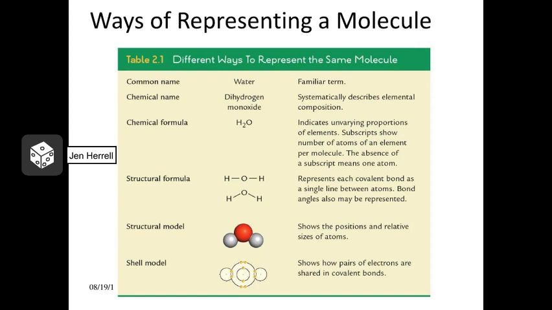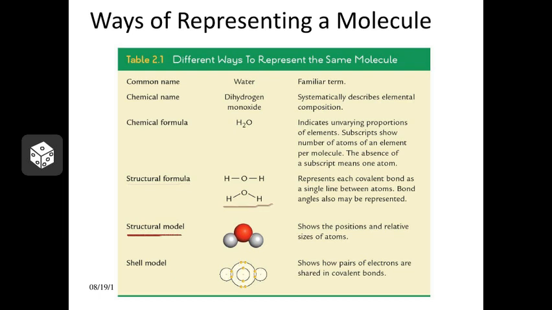This diagram illustrates some of the other ways that we can represent molecules. First, we have that chemical formula again, like H2O. We also have something called a structural formula, which I will often refer to as a line model. And in a structural formula, the bonds between the atoms are shown with little sticks, little lines. And these are specifically covalent bonds, which we'll talk about in a little bit.